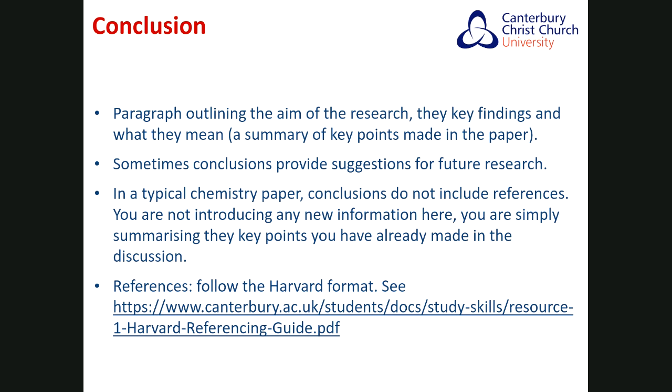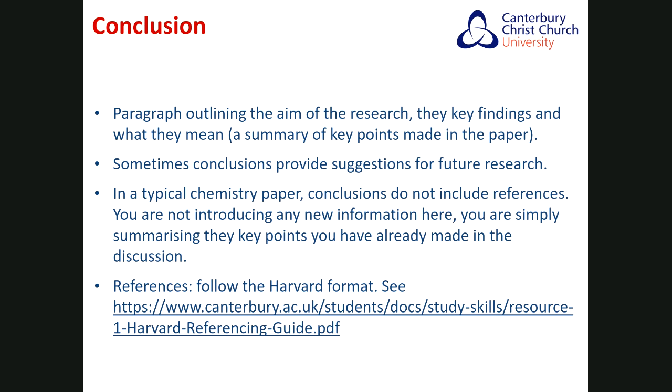Sometimes in conclusions, you might find it appropriate in your paper to provide suggestions for future research or other techniques that can be used to measure those same parameters. In a typical paper, at least in chemistry, conclusions do not include references. And that is because you are not introducing any new information. You are simply summarizing to your reader the key points that you have already made, especially in the discussion.